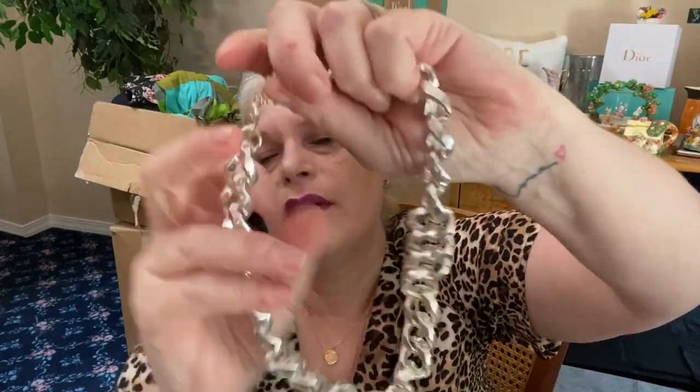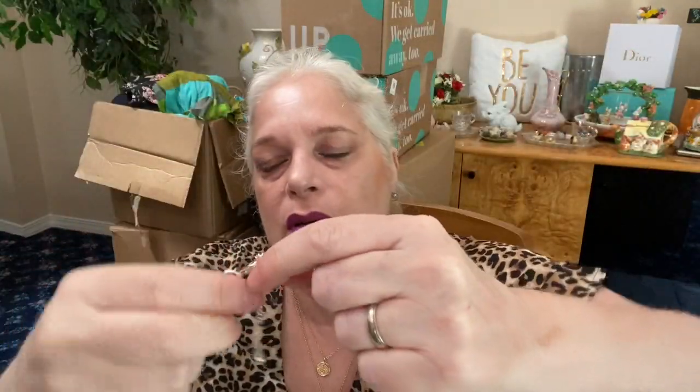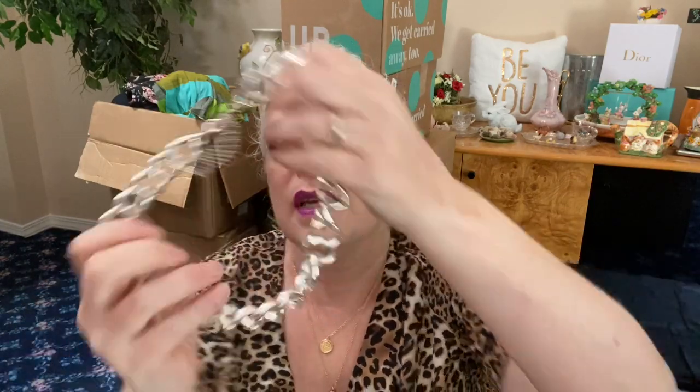It's this really heavy necklace chain, and this definitely is not silver. I wanted to see if it has like a name on it. No, no name on it. Nope. But this is really cool. That's a really kind of cool chunky piece. Ooh, it's cold. It's heavy. Hear it? It's a nice substantial piece. Well, that's really cool.